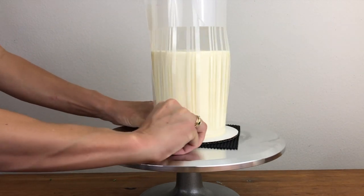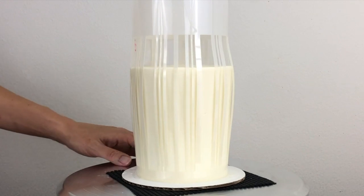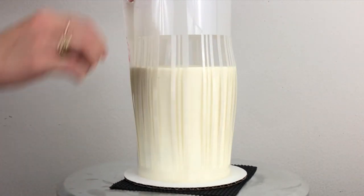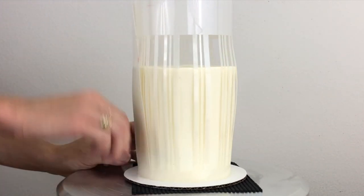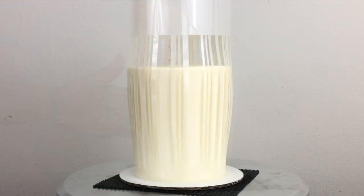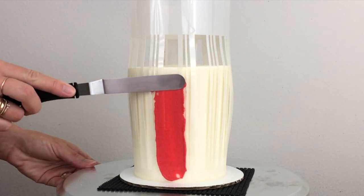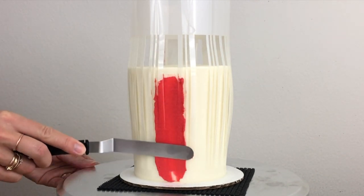Press the stencil against the top of the sides of the cake as well, and if it doesn't stay there, you can use a clothes peg or tape or another pin to secure it. You can see that my stencil is bowing around the cake instead of sitting tightly against the sides, and that's fine. As I mentioned before, the stencil is meant for bigger cakes.